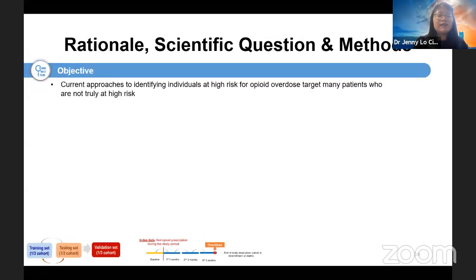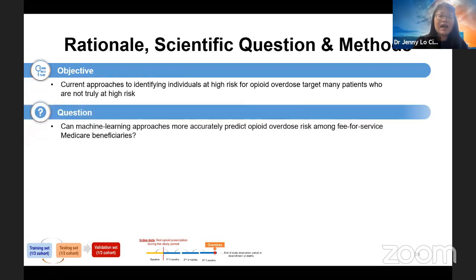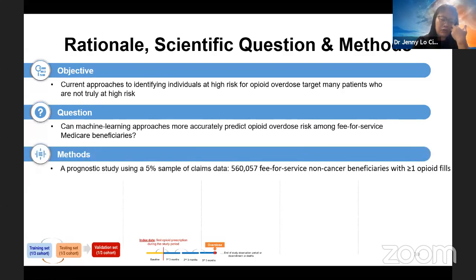So our objective: the current approach to identify individuals at high risk of opioid overdose targets many patients who are not truly at high risk. So we want to know, can machine learning more accurately predict opioid overdose risk among fee-for-service Medicare beneficiaries?